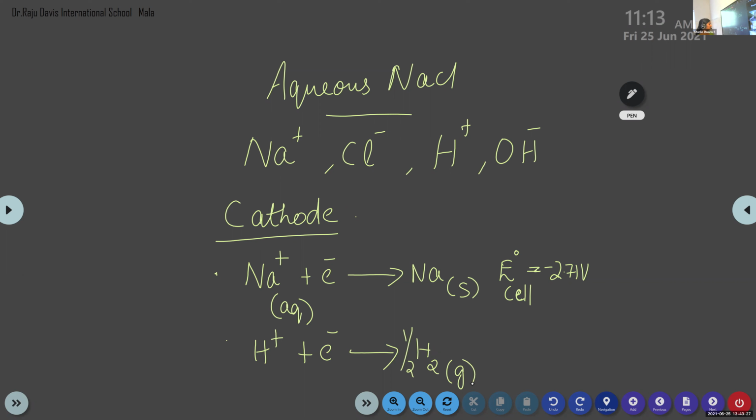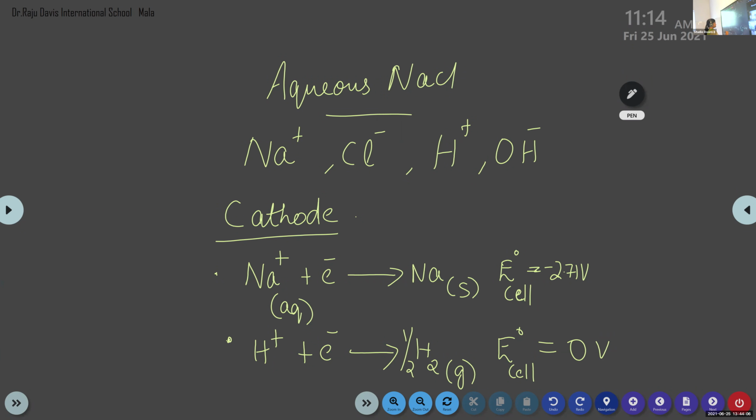And can you tell me the standard electrode potential of this reaction? About hydrogen, what about its value? We have learned it in the case of the standard hydrogen electrode. Riya, can you tell me? 1.1? That is in the case of the Daniel cell, right? In the case of hydrogen, we have learned that its value is arbitrarily fixed as 0. Yes, it is 0 volt.